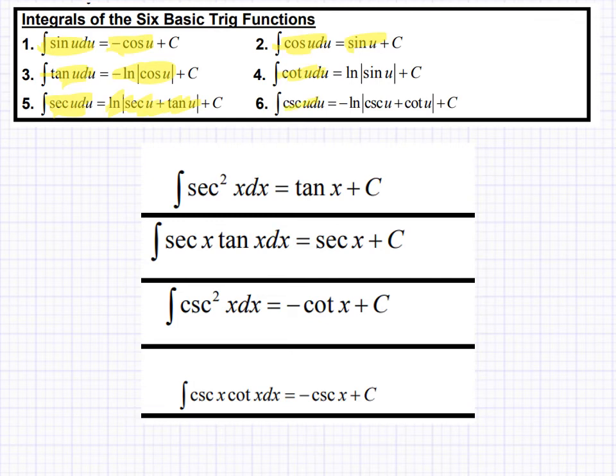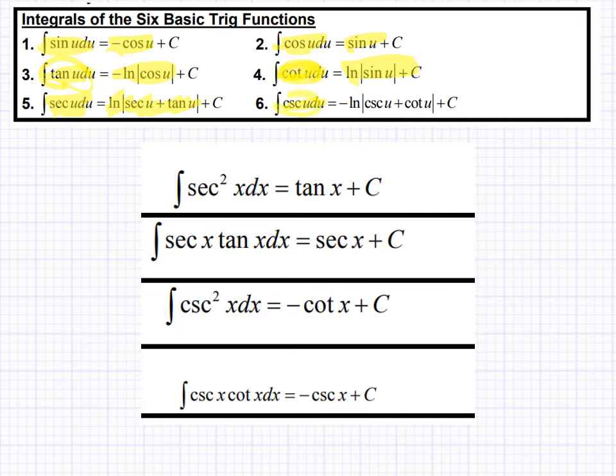Now, cotangent and cosecant, I didn't do them, and I'm not going to, because they basically come about the same way. How do we do cotangent? Basically the same way we did tangent. We did tangent by writing tangent as sine over cosine. We'll do cotangent by writing it as cosine over sine and kind of switching our u and our du. And you see that's why we get the answer of log sine u instead of log cosine u.